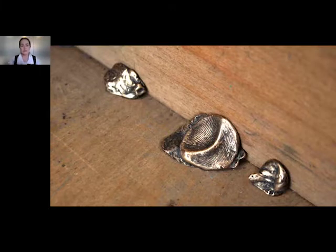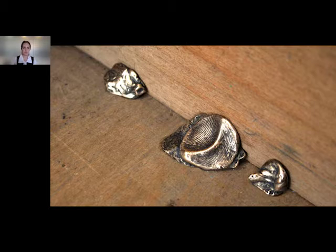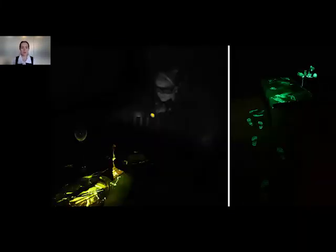Sometimes I aim in my work to find and showcase existing traces that express something about human life or death — like this artwork where chewing gum was collected from the underside of school desks, cast into bronze, and then placed back underneath the desks like little pieces of treasure for the students to find. And sometimes I actually fabricate traces myself to create the artwork.